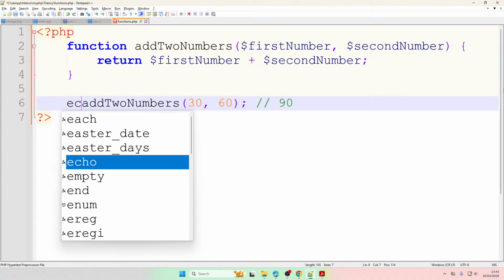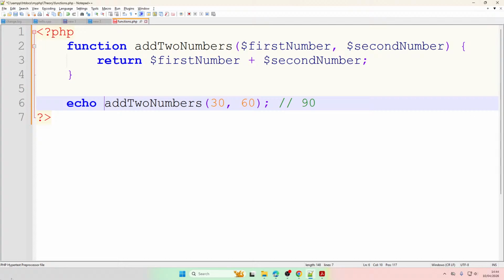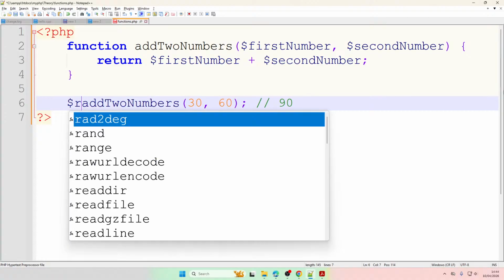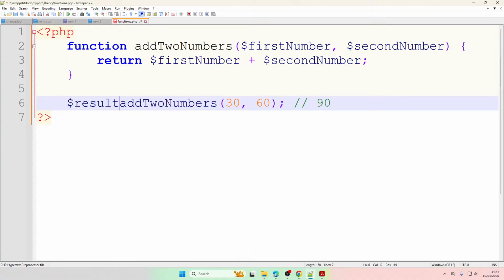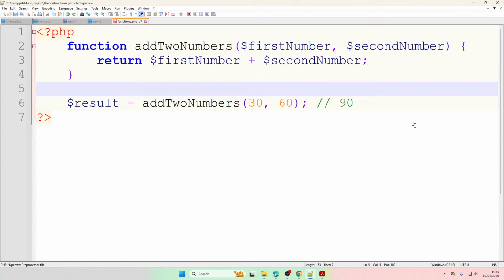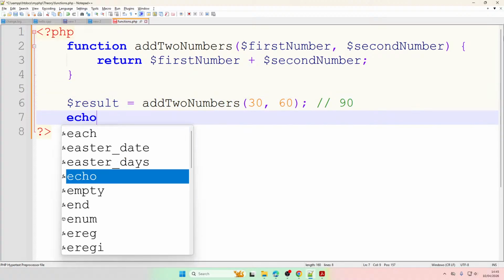We can just display that number using echo on the screen, or we can go ahead and add some detail on it and then display it out. So I can decide to create a variable like what we had done there, say result equals to that, just as what we have done here. Then later on, I can display that particular result using echo.